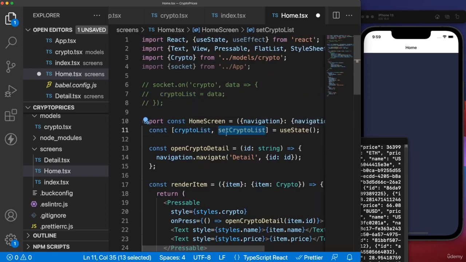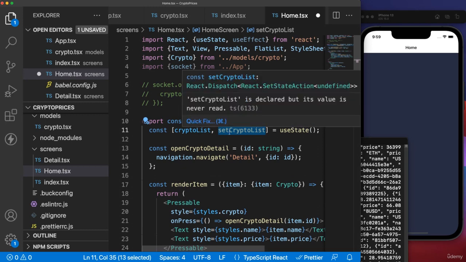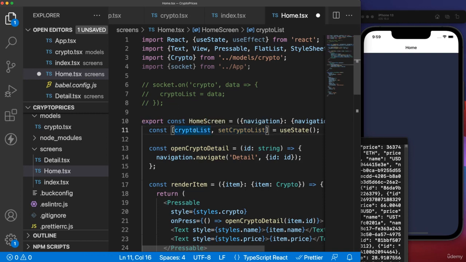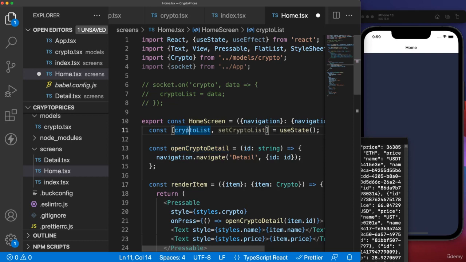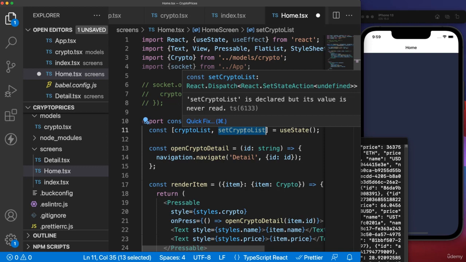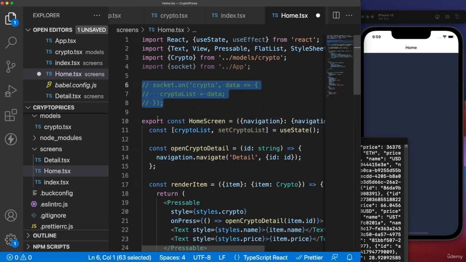So first of all, we need to set cryptoList. This setCryptoList is a function, and this is the constant which will hold the result of setCryptoList. So I hope you understand it now. In that way, to keep the state of the application and refresh the screen, you need to put the things which are always changing in a useState. So for that, we need to set a cryptoList. You are going to say here socket.io and you say setCryptoList with data. So this is going to work.